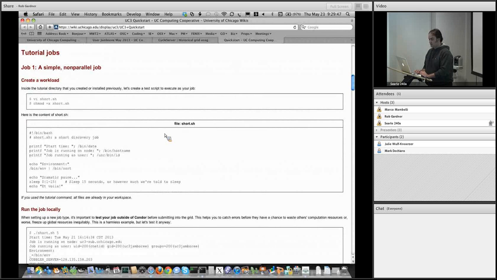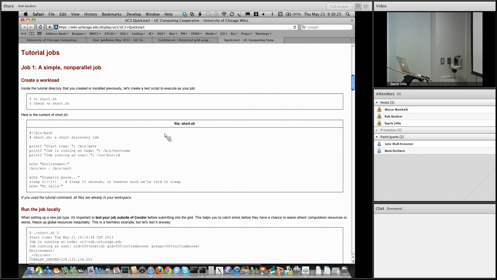So the first thing to do whenever you have new work to do in the cluster is to figure out what your workload is. Sometimes it's useful to set up a wrapper script to do that. Sometimes you can just run directly whatever application you need. But it's a good habit, I guess, or a good skill to have to write these wrapper scripts, and that's what short.sh is. The big workload that we're doing here is going to sleep at the end for a certain amount of time so that we can control how long the job executes and get a look at the parallelism of launching multiple jobs and so on.